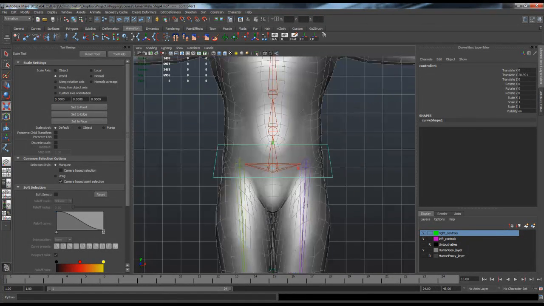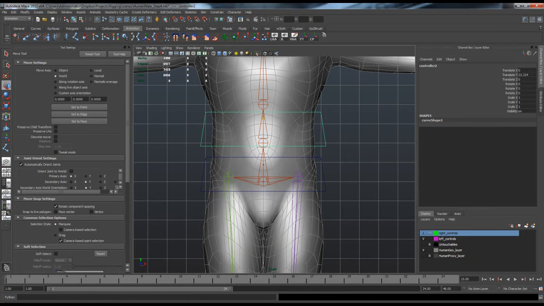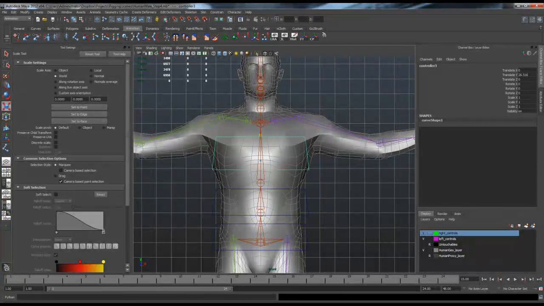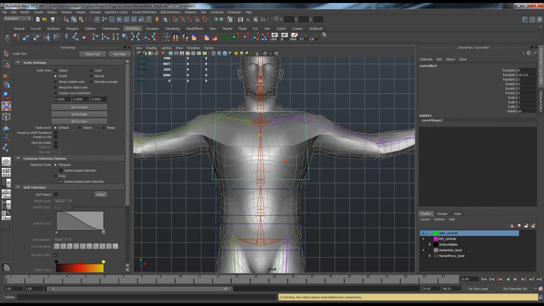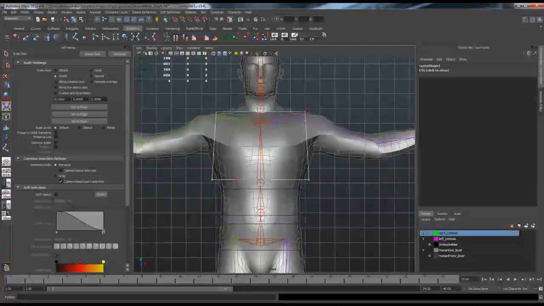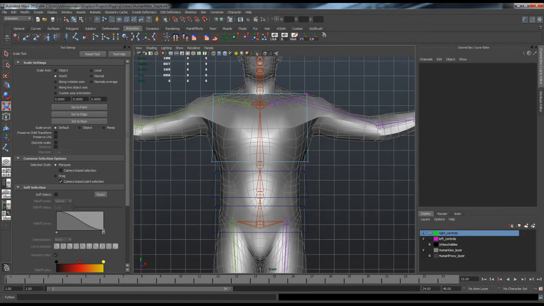And then I'm going to go to my front view, duplicate that, move it up, like so. Duplicate that, and move it up. I'm going to scale it up so that it takes up my chest area, like so. And then I want to adjust my control curve to match my chest, like so.